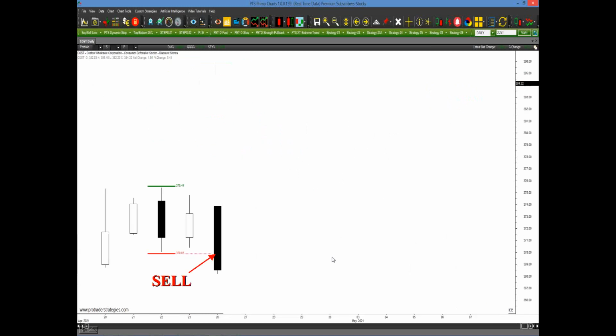All right, let's look at Costco. This was going back to the end of April, and this is another example of consistency, being able to recoup a loss. We had a bracket trade right here at the end of April. Nothing happened the following day, but this day we went short on the 26th of April, okay? So this is now going to be our stop at 375. We're roughly risking 5 points. And then look what happened.